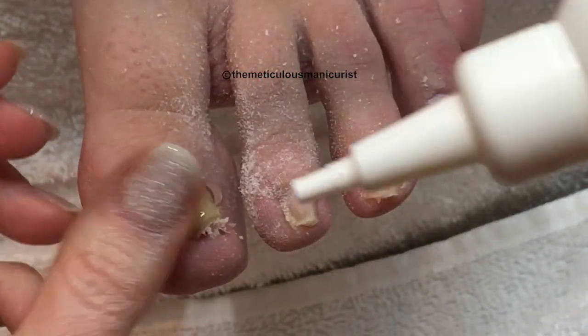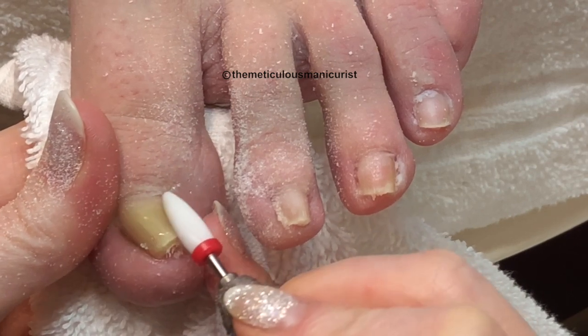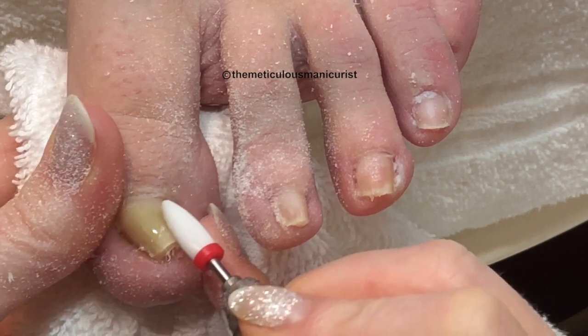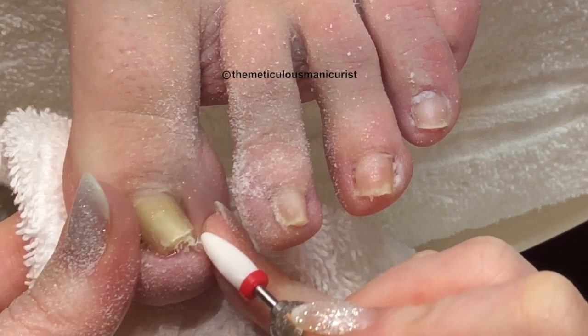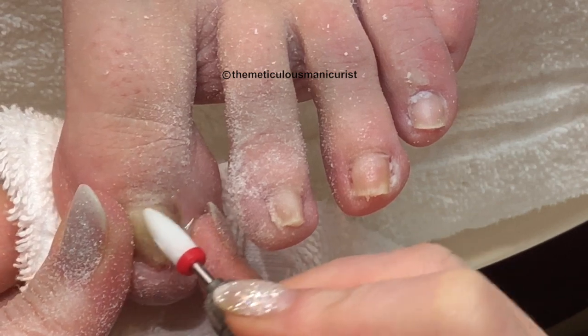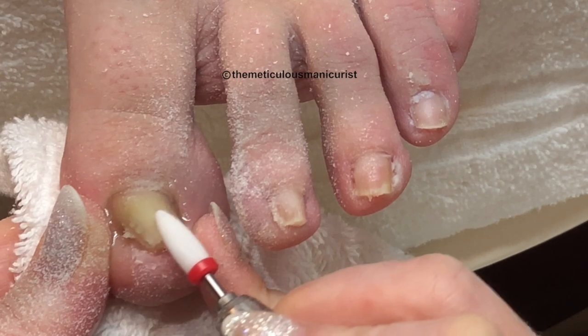I'm using the Imperial Feet Nail Mycosis Solution to keep the dust from flying into the air while I use my electric file. The dust particles that you cannot see can float in the air for over 8 hours, but don't worry because the type of microorganism that causes nail fungus cannot survive in mucosal tissue, which is the kind of tissue in your nose and your lungs.